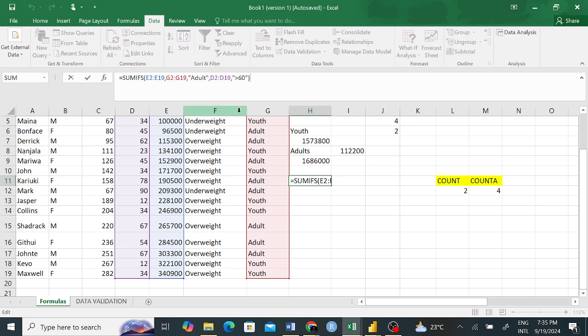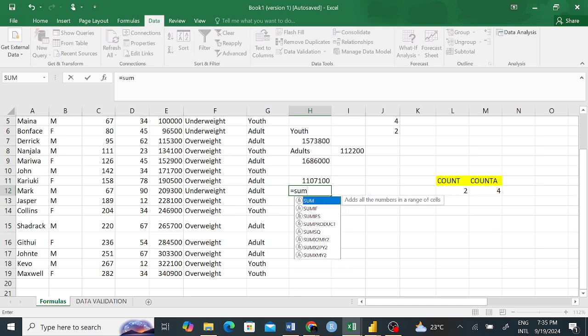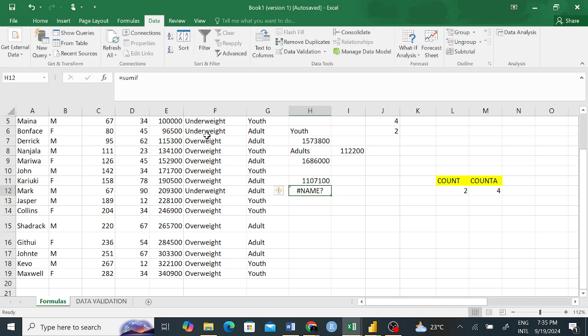When you talk about SUMIFS, even before that, let's go back to SUMIF. When you look at SUMIF, we start with the range, what you are looking for, then the criteria, and then we go to the sum range.